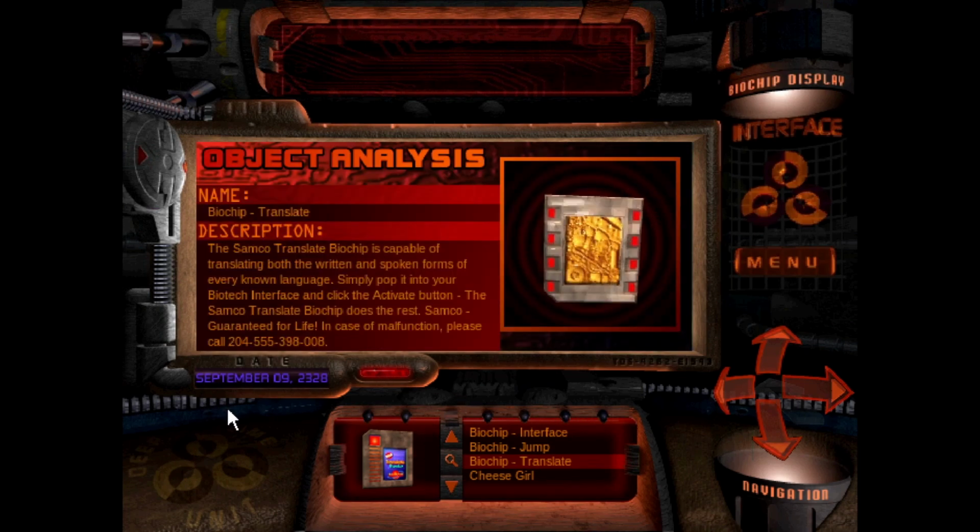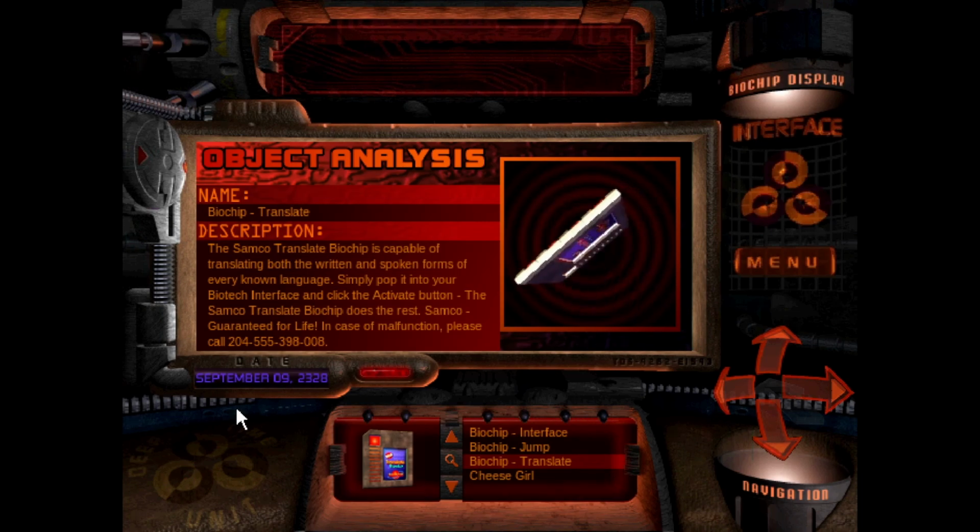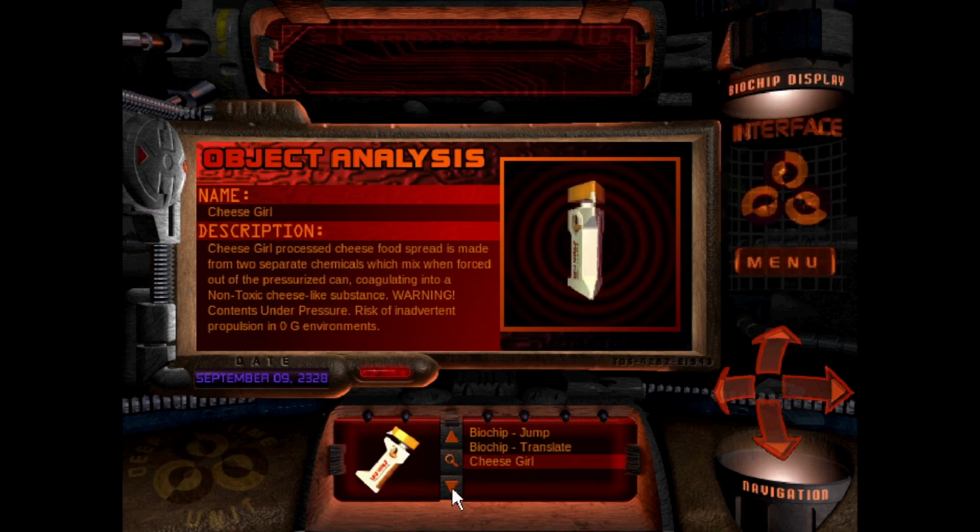The Samco Translate Biochip is capable of translating both the written and spoken forms of every known language. Simply pop it into your biotech interface and click the Activate button. The Samco Translate Biochip does the rest. Samco, guaranteed for life. In case of malfunction, please call 204-555-398-008.